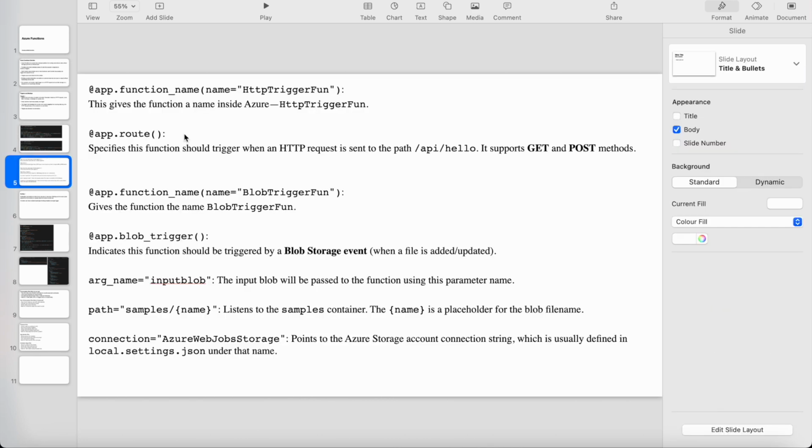And now I'm just explaining the same piece of code here. If you see app.function_name, this is how we declare the function name. This is used when you want to trigger an Azure function using HTTP, along with the function name. And if you want to trigger using the blob, then we use this particular decorator. And similarly, we'll have separate decorators for SQL DB, Kafka, Event Hub, Event Grid and everything.